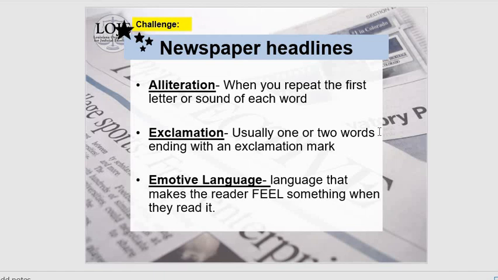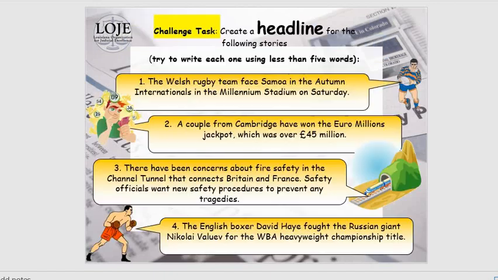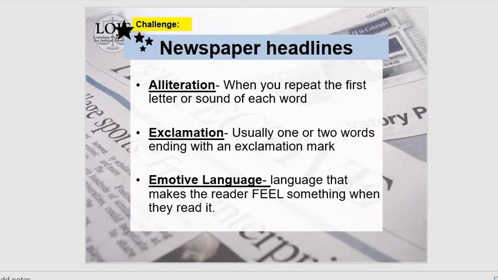If you want it to sound a little bit less serious, maybe not be quite so factually based, this would be a nice thing to do. You could include some exclamation marks and some emotive language techniques. So this is your task. There's 4 different scenarios, and I want you to try and come up with a headline for each one using one or all of these 3. So alliteration, exclamation, emotive language. You might want to use 2 of them.